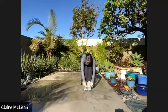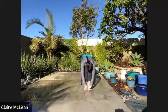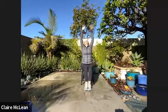One more time. Reaching all the way down. Try to keep those knees close together now. And roll through your spine. Come all the way up. Good. Feet out wide apart.